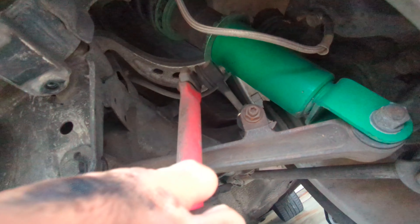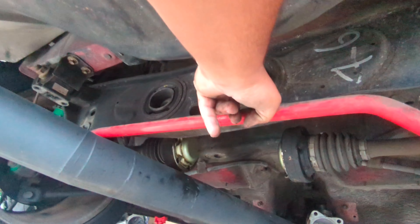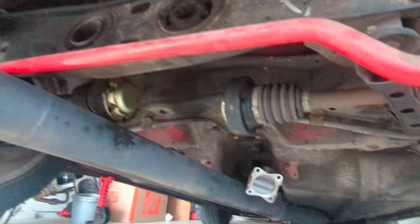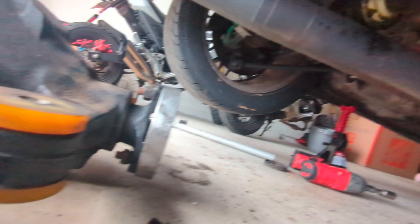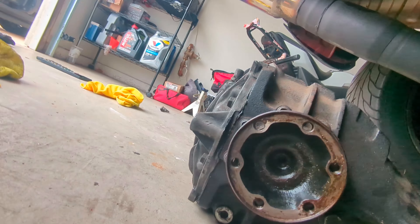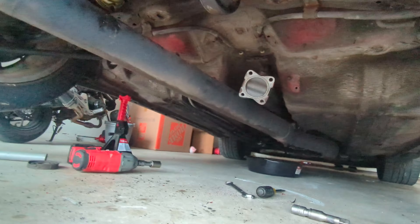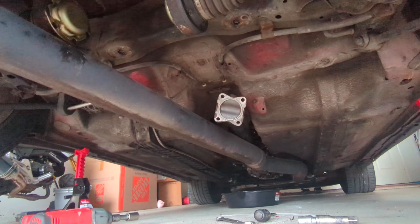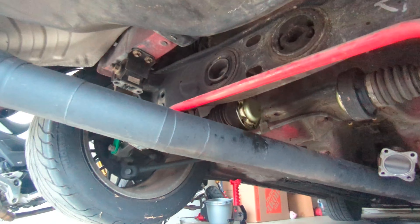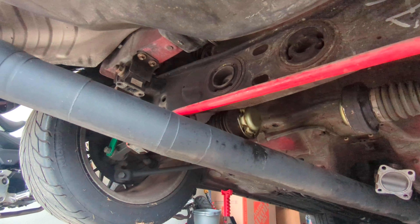Who knows when the last time this was done — never. So he got the old diff, I got this diff, because I need the long gear and he needs the short gear. I just took these off instead of doing the axle thing there, and I need to redo those bushings because those have seen better days. But other than that pretty straightforward — get the poly upgrade.